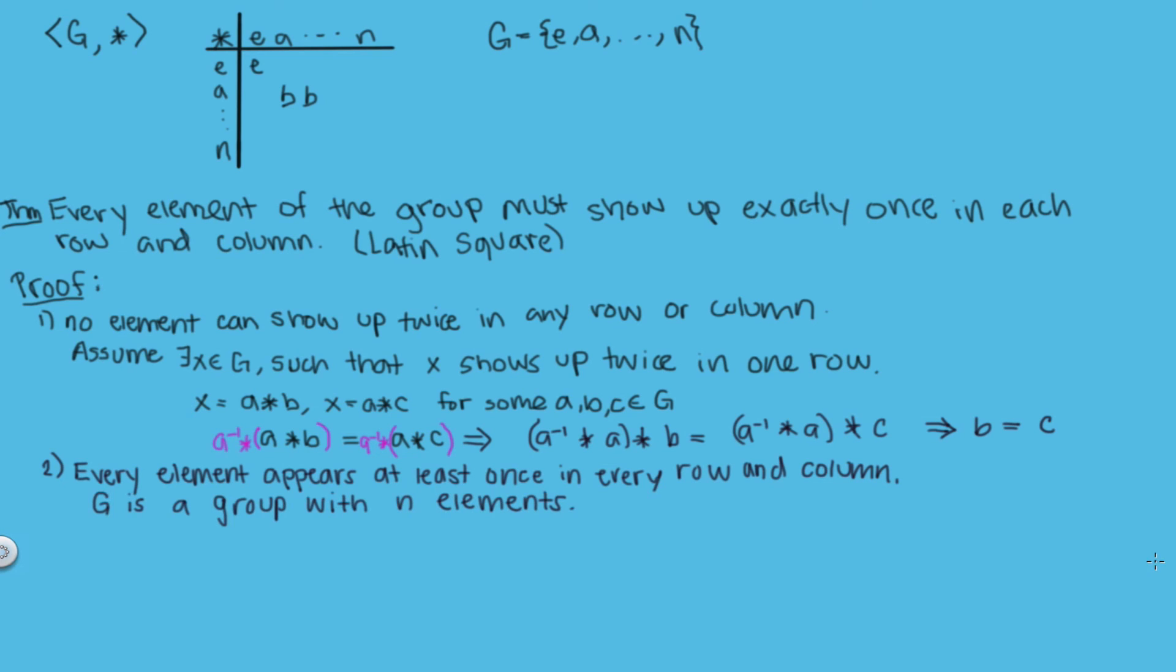So if we say G is a group and it has n elements, then each spot in the operation table has n options. We can't have more than n options since we know it must be closed under the operation, meaning no element in our table can be an element that's outside of our set G. So we have n elements and n spots, but from our above proof we showed that no element can appear twice in one row or one column.